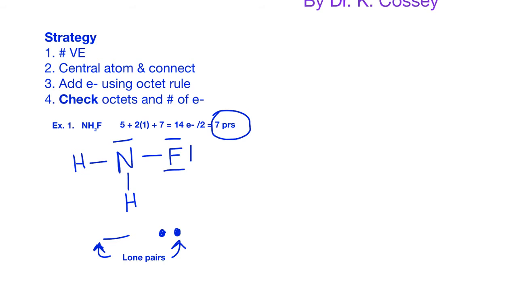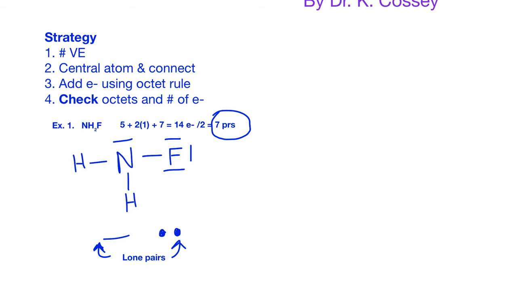So then the last thing I'll mention is we should check the octets and we should check the number of electrons. The most common mistakes are people either not doing the octets or having too many or too few electrons, and that's going to make you miss the whole problem. So you don't want to do that. So I'm going to check. I was supposed to have 7 pairs, so I have 1, 2, 3, 4, 5, 6, 7 pairs. And then does everything have an octet? So nitrogen has 2, 4, 6, 8. Fluorine has 2, 4, 6, 8. Hydrogen is an exception, so it doesn't need to have 8. It's only allowed to have 2 electrons, so that means this is a good structure.